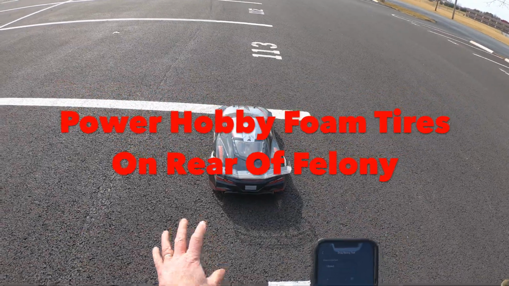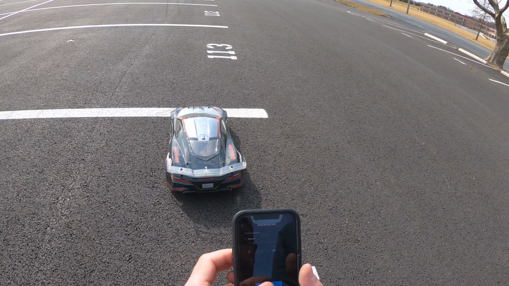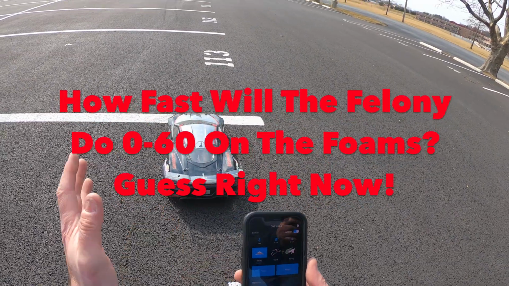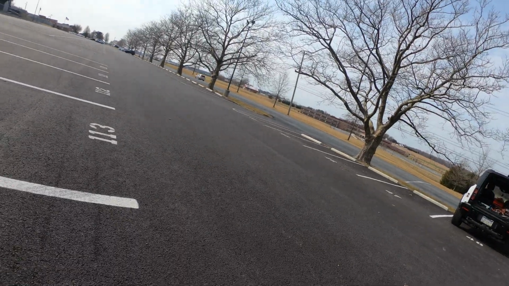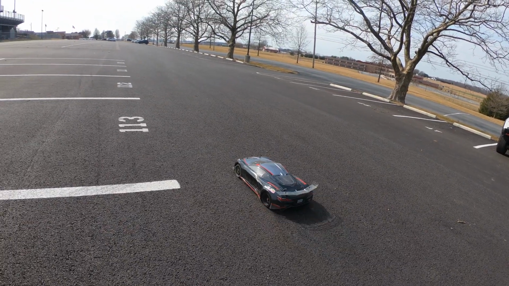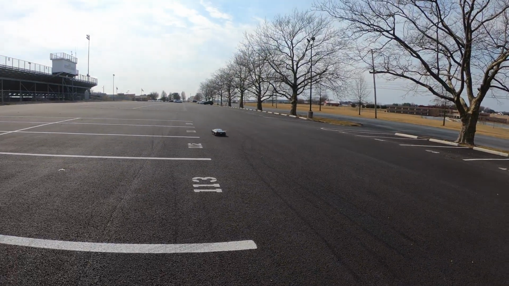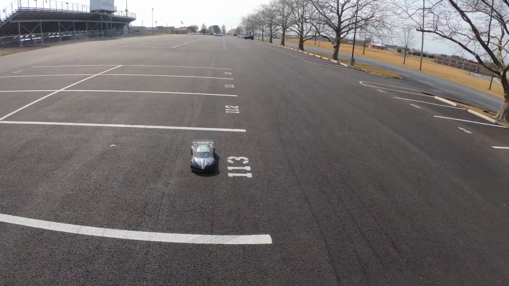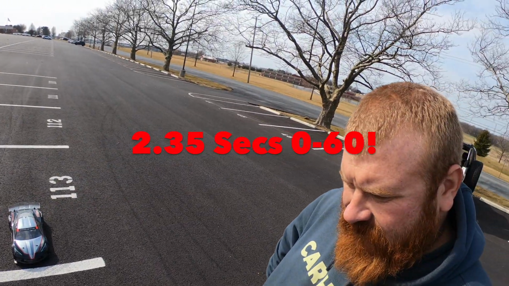Okay, we've got Power Hobby foam tyres on the back of the car. Set up the speed meter for 0 to 60 time to see if Ryan's can beat my 2 seconds. So we need full throttle in a straight line. We'll have to reset that, I think. Okay, nail it. You ready? Yeah. Ooh. Okay, one more time. Better, better, better. What do you think? I'm thinking 0 to 60, 2.5, 3 seconds. 2.35. Not bad at all.